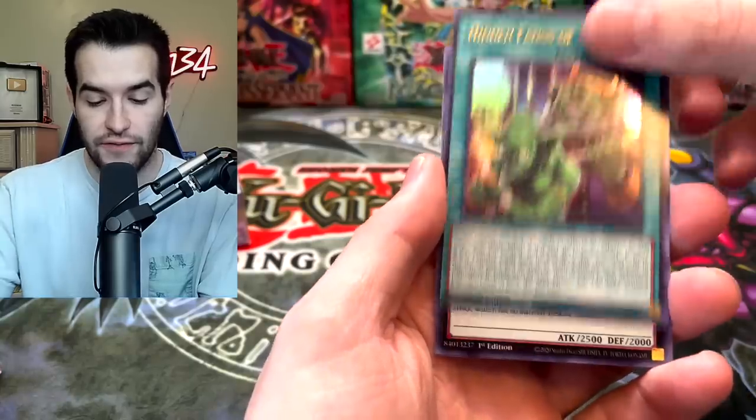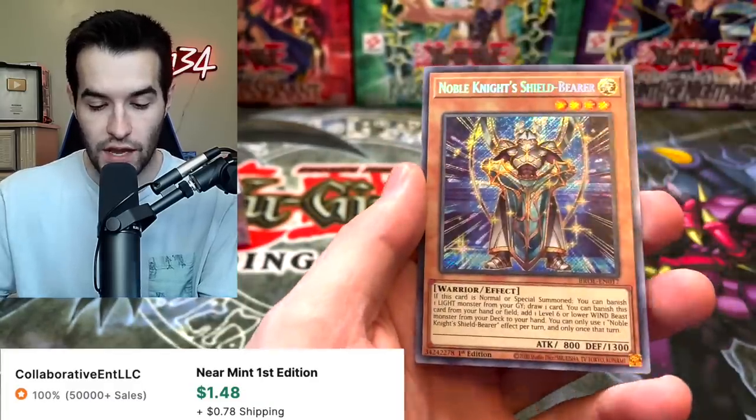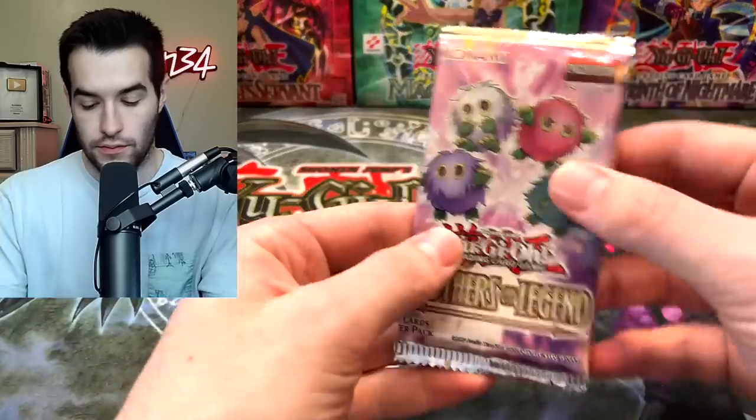Thought Ruler. Hidden Fangs. Number 39, Utopia. The alt art. That's cool. Noble Knight Shield Bearer. Okay, let's see what we got next.